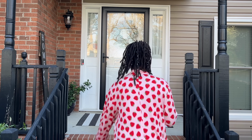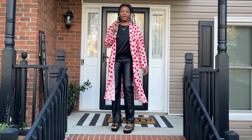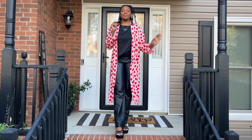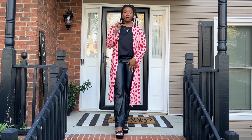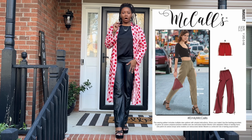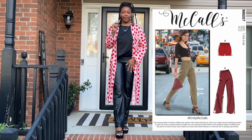Day 2. Today is Tuesday, March the 18th. I'm wearing 3 me mades today, and of course, I don't remember a single pattern number, but it's okay. I'll put it on the screen. So, the first of which, let's talk about these pants. These are faux leather black pants. I made them last fall to go to a concert.